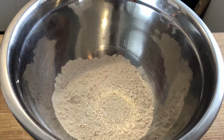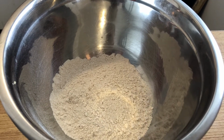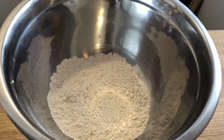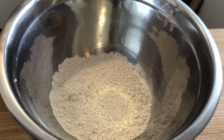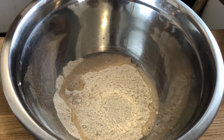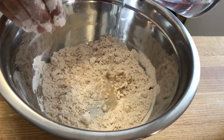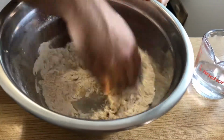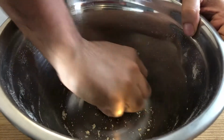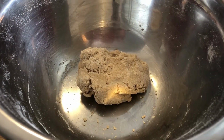So here I have about half a cup of atta flour, which is basically a blend of whole wheat flour and all purpose. It's a special blend, and this is a traditional flour used to make rotis. So I'm going to start adding a little bit of water and start giving this a mix. Keep adding water, about a teaspoon at a time, and keep mixing until the flour starts forming a dough. Now my flour has formed a pretty rough looking dough. You want to keep kneading this until it becomes smooth.